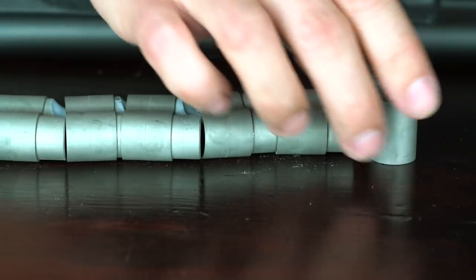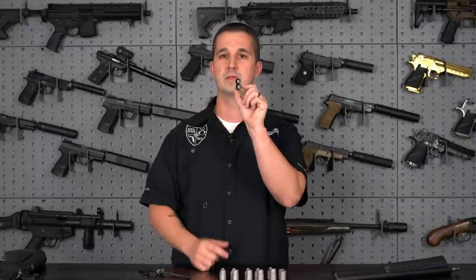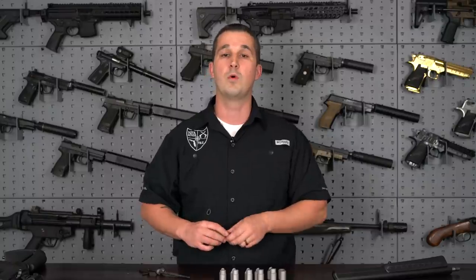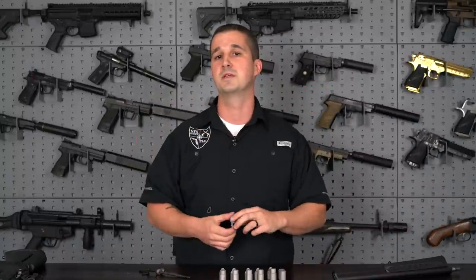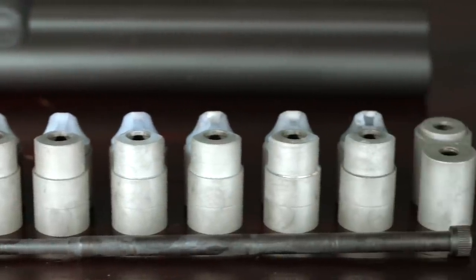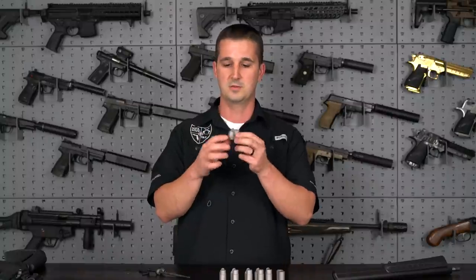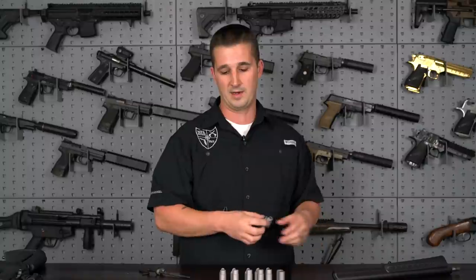For those of you new to suppressors, one of the biggest benefits of this construction is the large open voids — you don't have a lot of nooks and crannies like you would with a smaller K-baffle. Lots of open space, and it's stainless steel, so a 50/50 solution of water and Purple Power in an ultrasonic cleaner for a couple cycles will slough boxes and boxes of buildup right off the baffle. Thank God they went with stainless steel. Ruger is pretty much one of the only companies that can handle the casting — very experienced with cast metals. You can do a lot of complex parts this way versus CNC machining, which would be way more expensive.